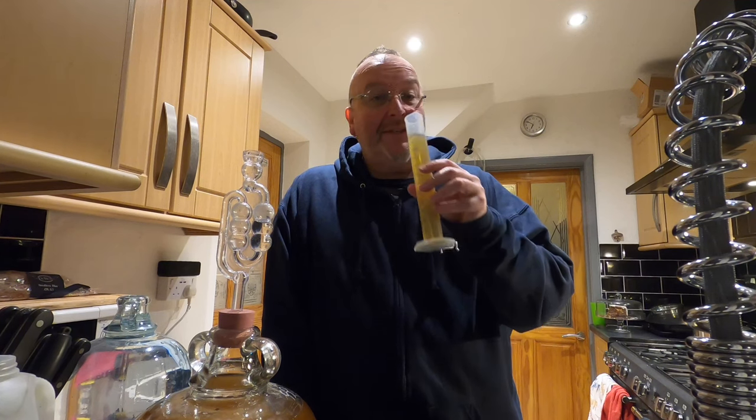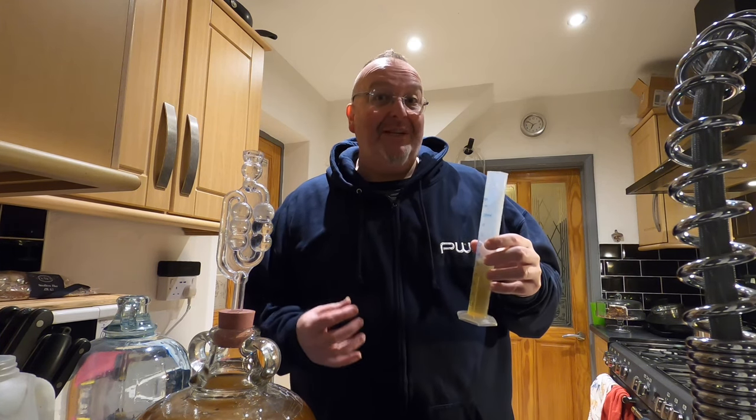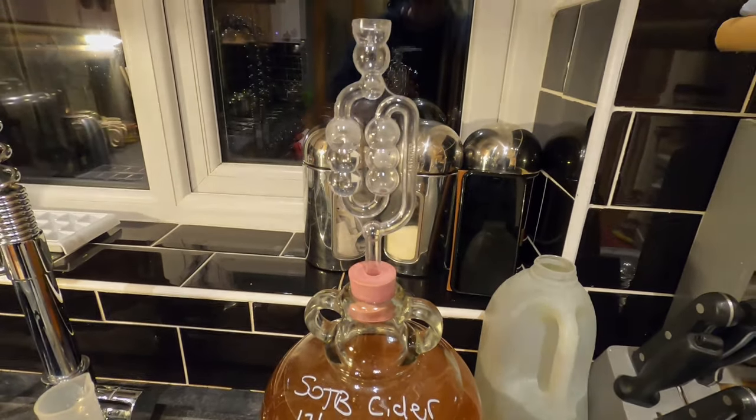Okay, I'm going to have a little nifter of this, see what it tastes like. This is obviously unfermented. That is absolutely delicious. It's so sweet. The Sex on the Beach flavour really comes through, so hopefully that will also really come through in the final cider. So I've got my demijohn labelled up, and I'm now just waiting for fermentation to begin.